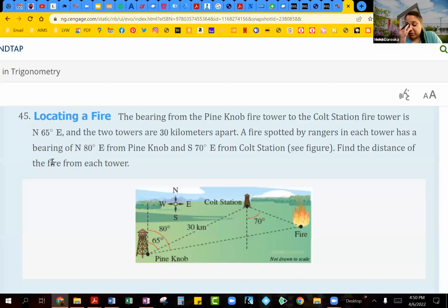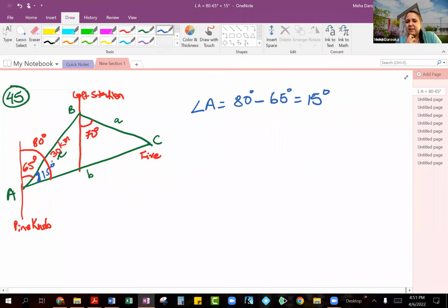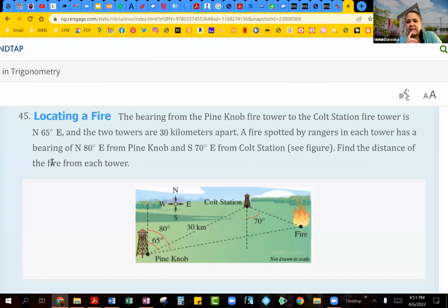And I'm kind of going back and forth between the image itself. So maybe hopefully, if my drawing doesn't make sense, this will be a little bit better. Do you think we can come up with angle B? We know part of it is 70 degrees. What can we do to find the other half, or whatever you want to call it? And that's where a little bit of geometry is going to be needed.